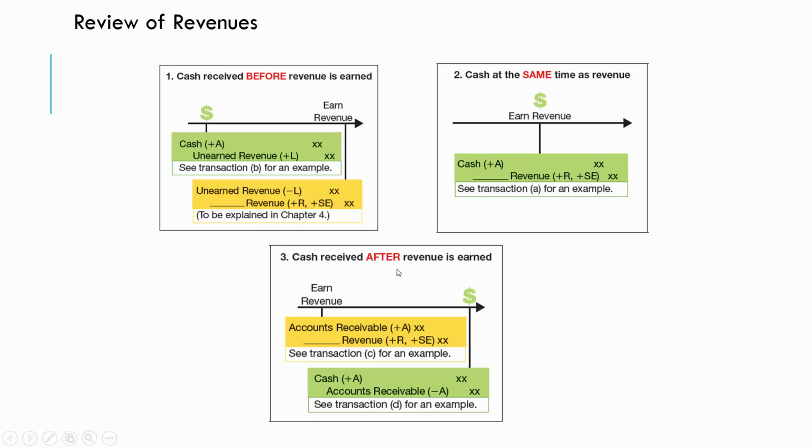We said we didn't really like this, did we? We don't like it for several reasons. We don't like it because there's a potential for these customers to become hard to reach, deadbeats, people that try to defraud us and not pay us, and we would really like to have the cash early. The best situation for us is this one up here, where we get the cash before we've even done the work. If we've got this cash in early, we can take that cash and buy more merchandise which we can sell, or we can apply it by maybe hiring more employees or speeding up our production or doing something with the cash.